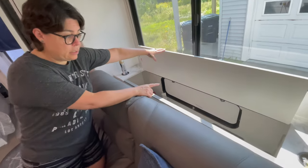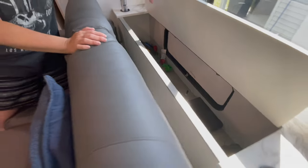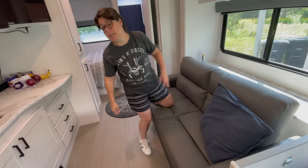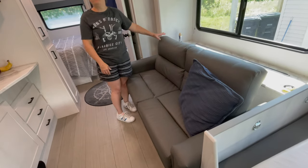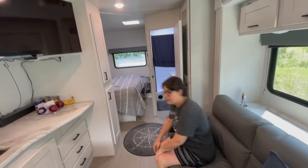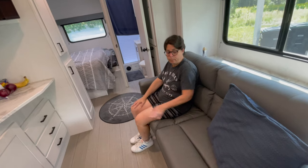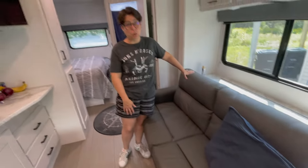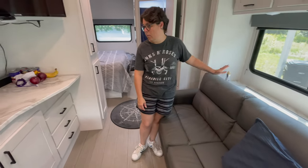The house fan is nice — we always have it on, which is why it's so dirty. This outside cabinet is a pass-through — we keep our tool kit in here, which is nice because we often need it inside, and we keep our vacuum and broom in there so I can use it inside without taking up inside storage. The jackknife sofa — it's not comfortable. Sitting upright is way too upright; you can't sit like that for any length of time to watch TV. So we always lay it down and put a pillow from the dinette along the back to create more of a sofa. We'd love to trade it out for some recliners or theater seats.